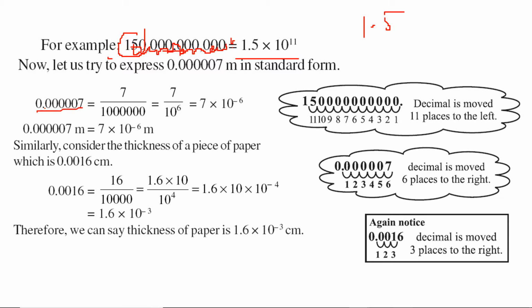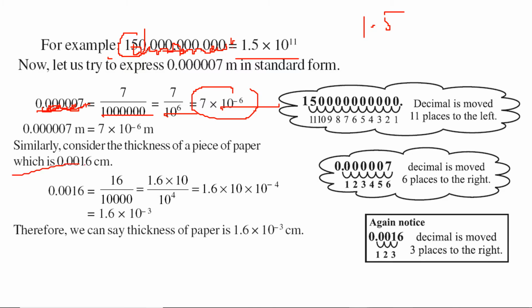0 point, this number, how to get the result of this? See, this is nothing but 7 by 1000, that is, this is actually 10 lakh, so 10 to the power 6. So we can write it as 7 into 10 to the power minus 6. But how did you get this 10 to the power minus 6? Simply, now this dot I am taking and bringing it after 7. So how many shifting am I doing? 1, 2, 3, 4, 5 and 6. 6 shifting I have done. 7 into 10 to the power minus 6.